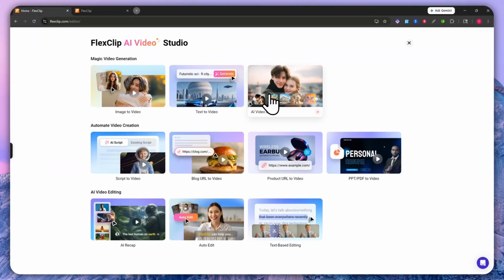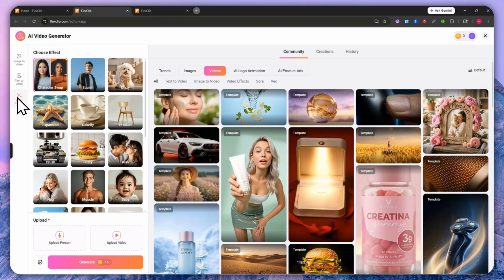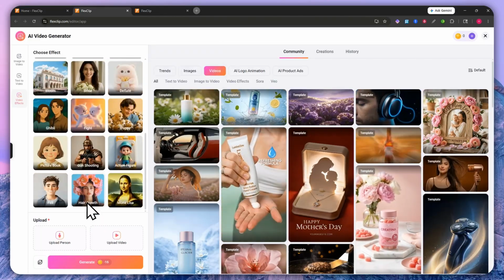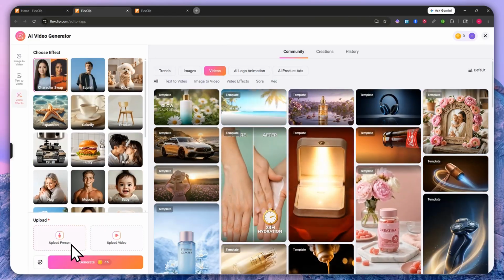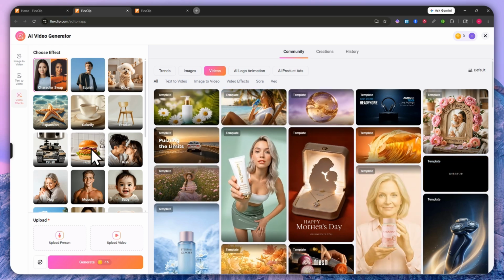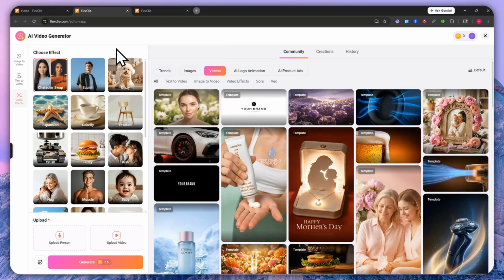And then we also have the AI video effects. When you click on that, you'll also be prompted in here. As you can see, video effects in here at the left side. So you could also just click here, and here you can choose the effect and then upload. It might have different options here on the left pane, but still it's the same process or same concept.